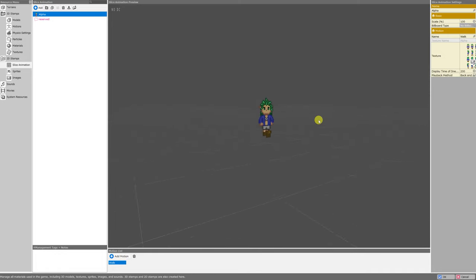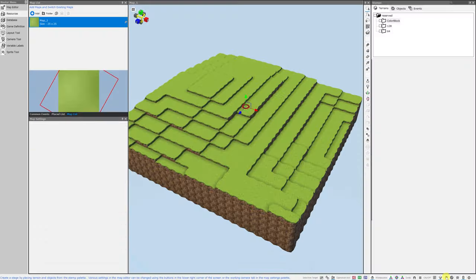The final type is no billboard. Now we can see that the sprite is flat from all angles, except for the one directly facing the image itself. Note that the sprite will still be able to move left, right, up, and down, as it still has its own orientation. You can change the name of the motion here, as well as the display time for each frame, and you can change the playback method. You can set this to none if the object is not supposed to move, loop if you only have 2 frames per walk cycle, or back and forth. That's what I've got this set to. I think it looks the most correct. Now I'll just hit OK.